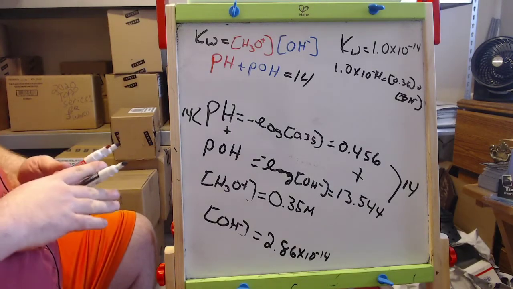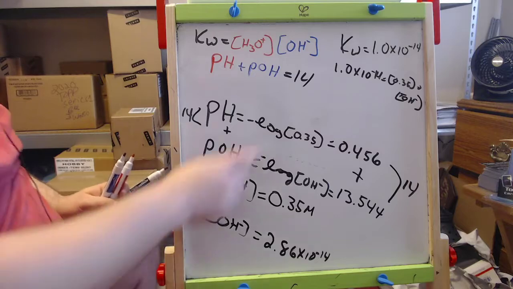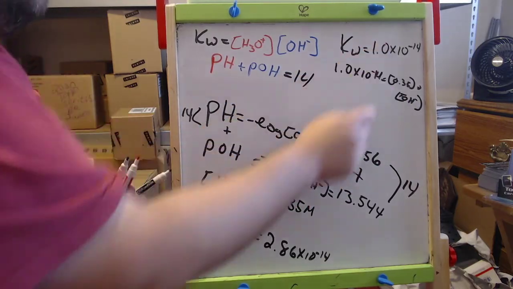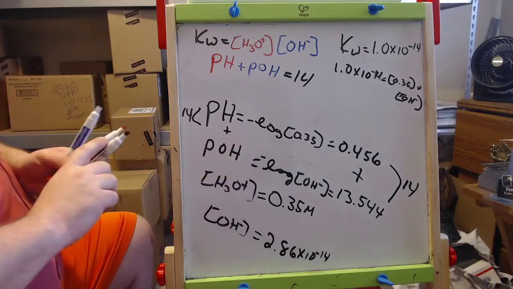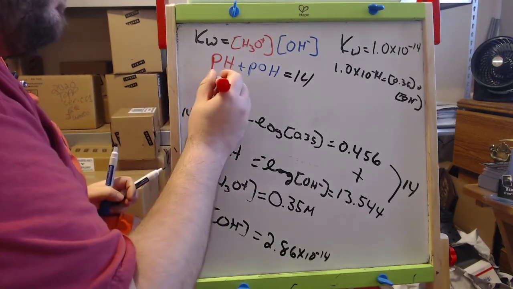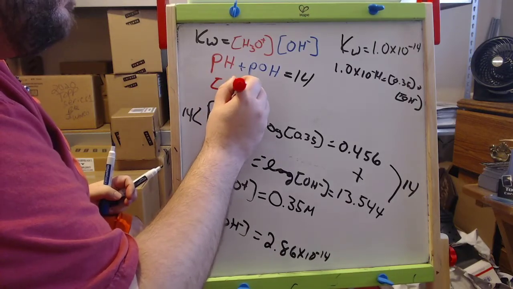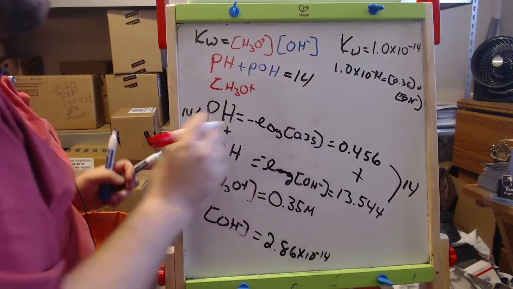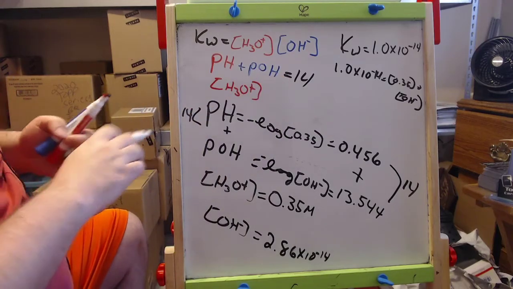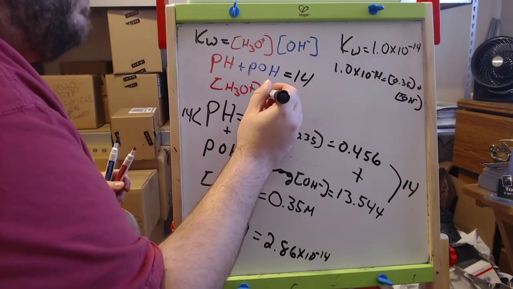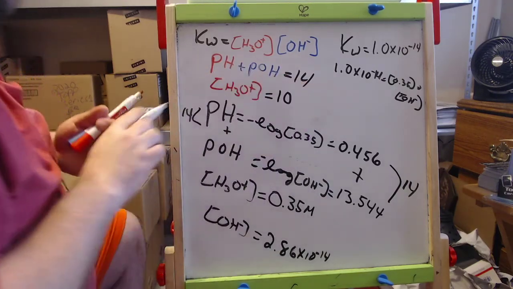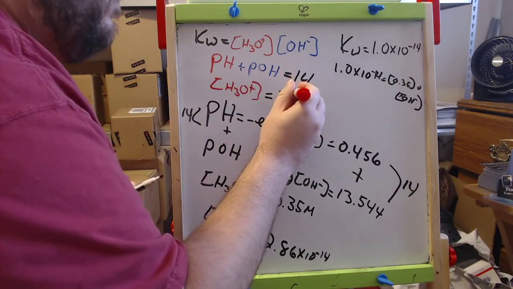The other thing I want to point out is that you really don't need to do this to find OH minus. This will work if I know the pH or the pOH. The concentration of H3O plus could be found by doing the reverse of this. And this is, Taylor, when you asked, is it the power of 10? Yes. H3O plus is equal to 10 to the minus pH value.